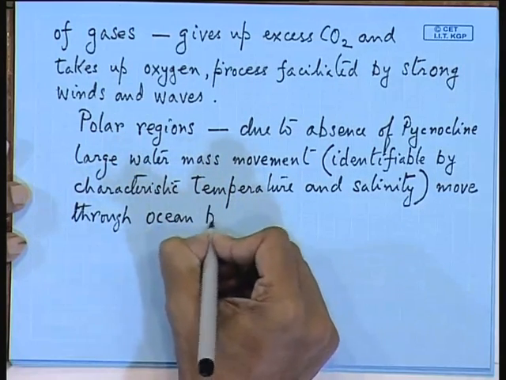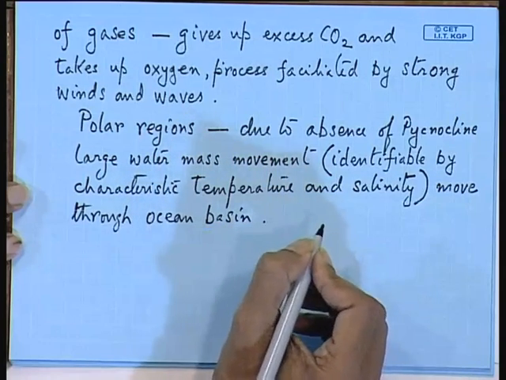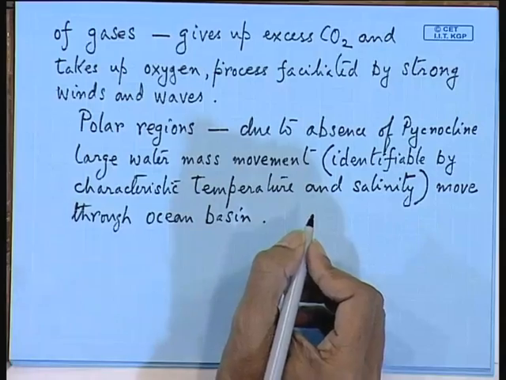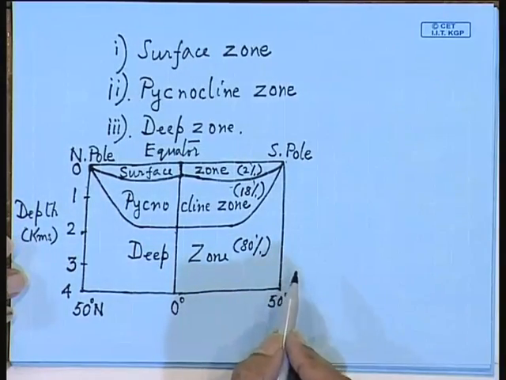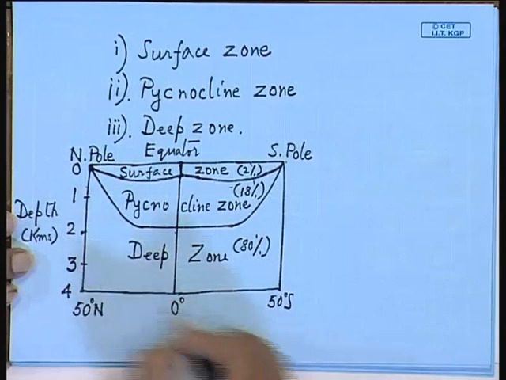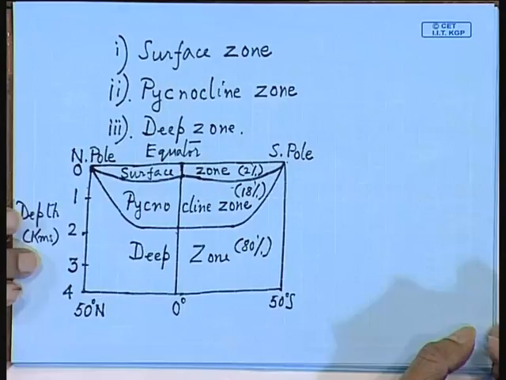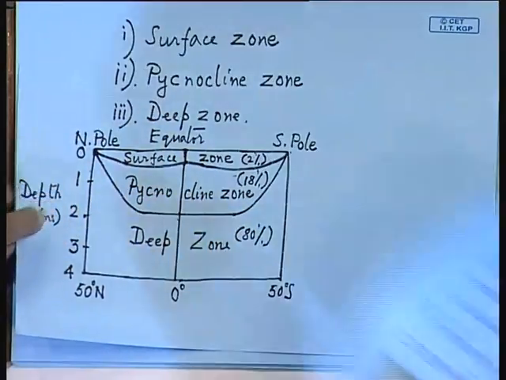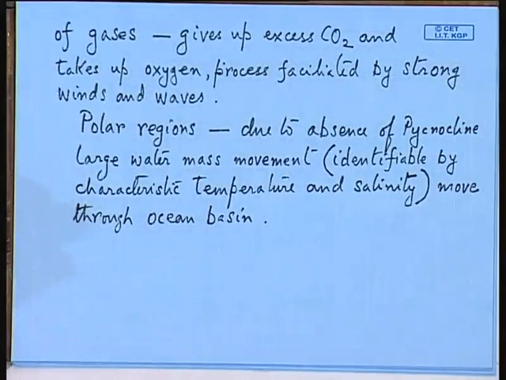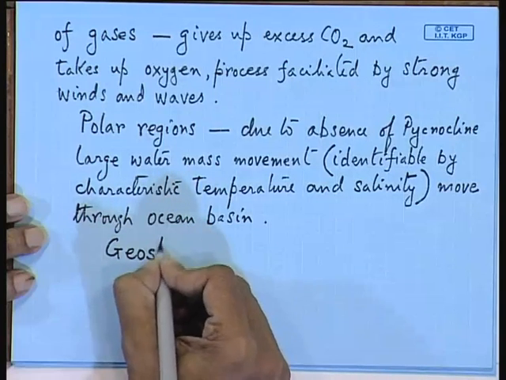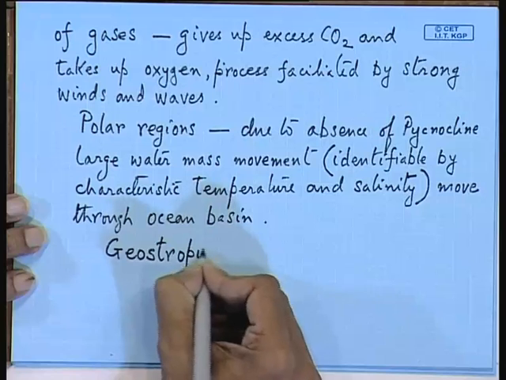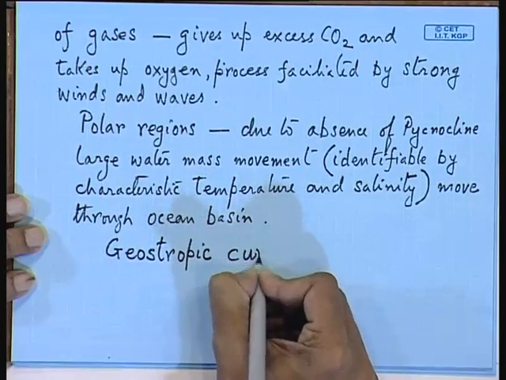What is the ocean basin? In the seafloor diagram that I have drawn, it is the bottommost part of the ocean. So, that is occurring at the deep zone. At the deep zone you have the basin. You can see in this diagram that the ocean basin will come just below the deep zone. The deep zone is lying on your basin and there is a huge circulation going across, circulating throughout the globe at the Arctic and Antarctic region. So, that is what is called a geostrophic current. There is a huge current.